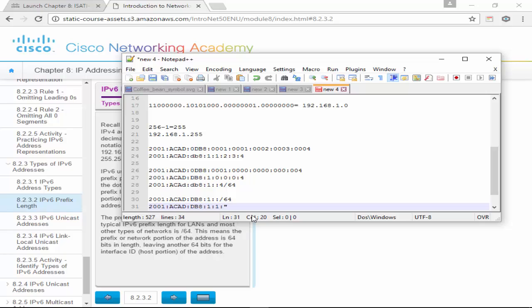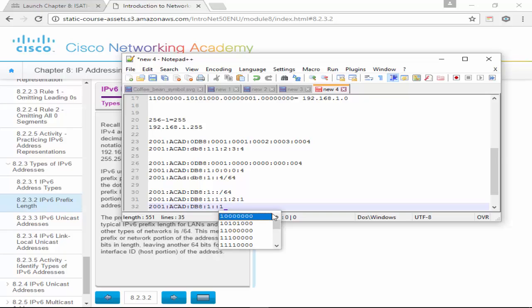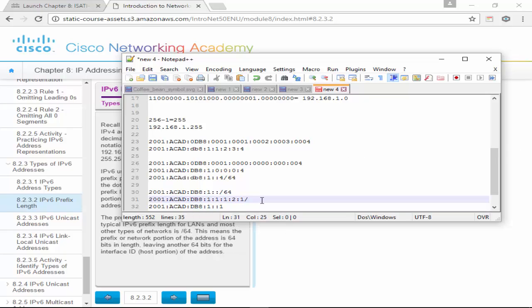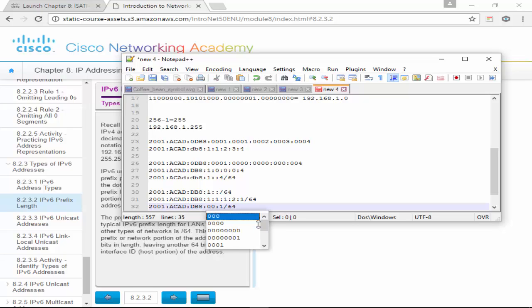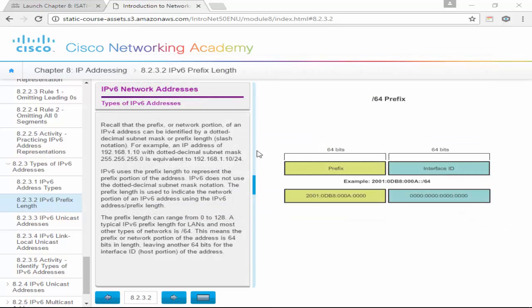So 1.1.2.1. Wait, that's too many. No, it's not. Okay, so that's a valid host. It would be in the same network as, say, this. Those guys are in the same network if they're both in /64s, right? Because the first 64 bits just have to be the same, and the first 64 bits end right here, right? Because remember, these are 4 zeros. Oops, and that ruined my whole number. But oh well. Okay, so I hope you're getting that. If not, take a look at this one, and it should show you.